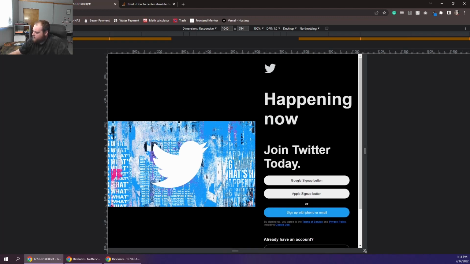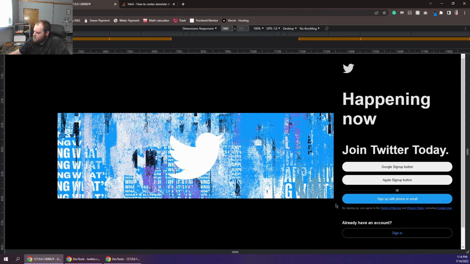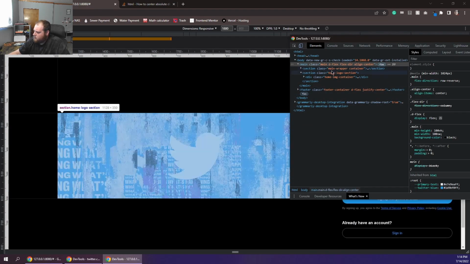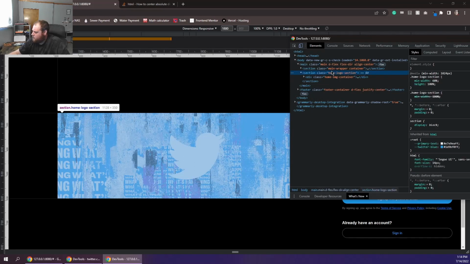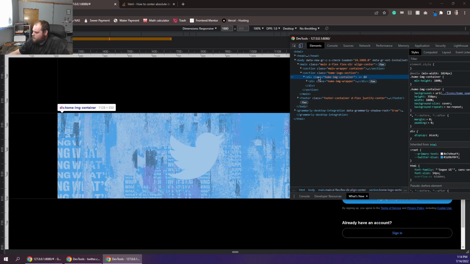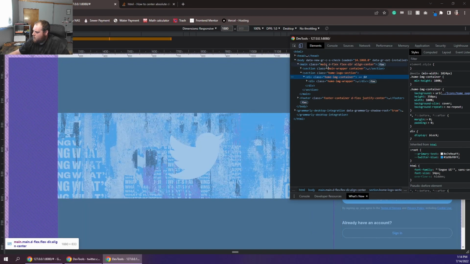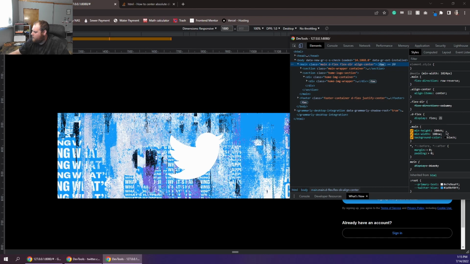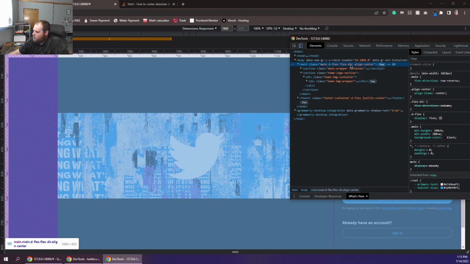I want, wait. Main container. Why has it got unused flex space on the left? Huh.